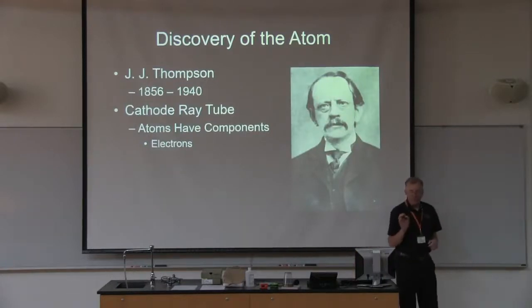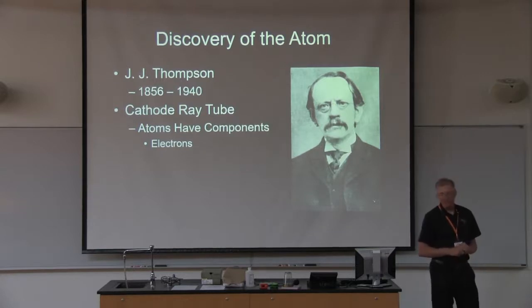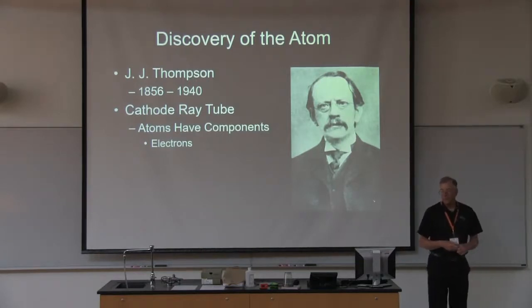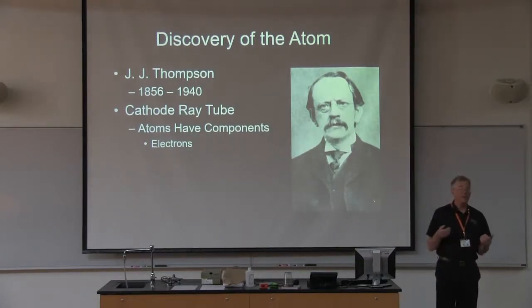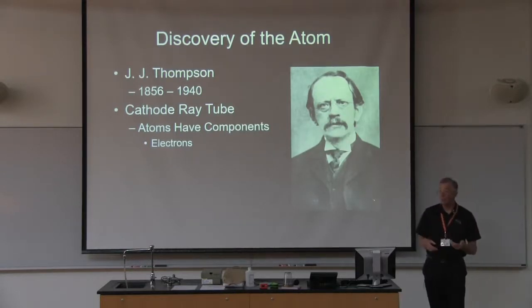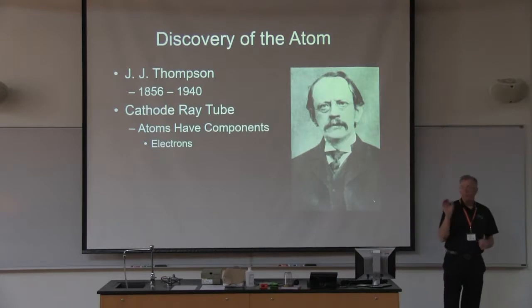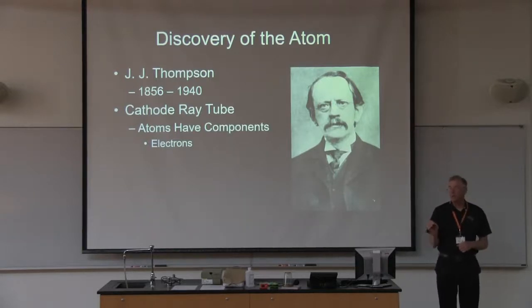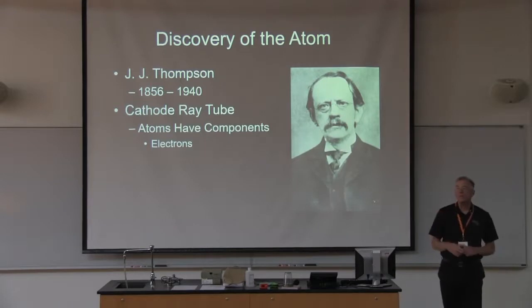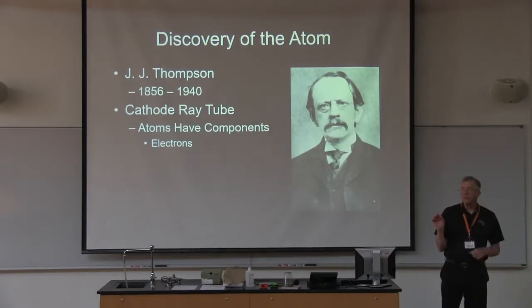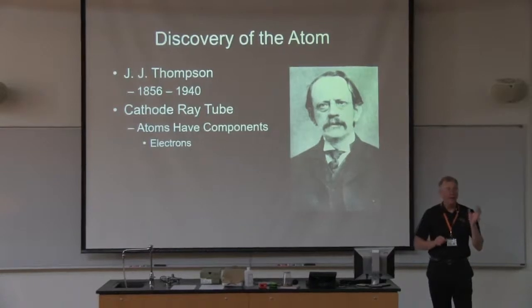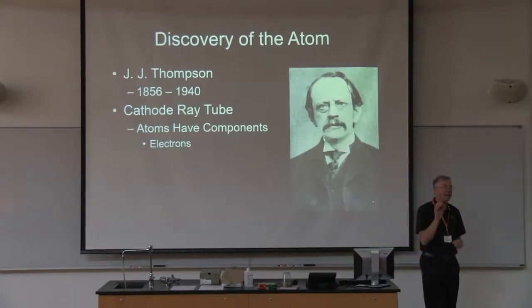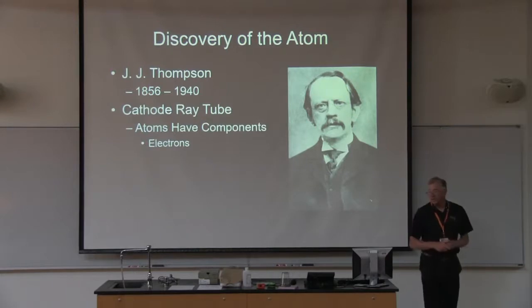We still have a problem: we have atoms, but we can't conceive of a subatomic particle yet. Next we have J.J. Thompson, a physicist in the 19th century, who used a cathode ray tube — the predecessor to the vacuum tube used in televisions and old electronics from the 1950s. If you put high voltage on metals, you get a stream of particles coming off. He figured out that those particles are actually electrons — a particle of the atom. Thompson expanded on Dalton to say that atoms themselves have subatomic particles. This was the discovery of the electron.